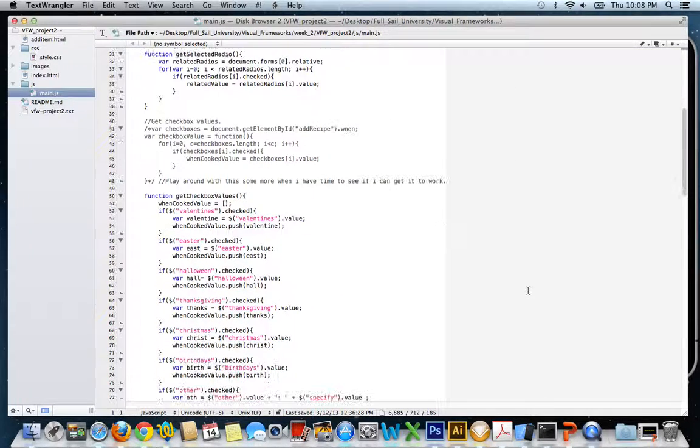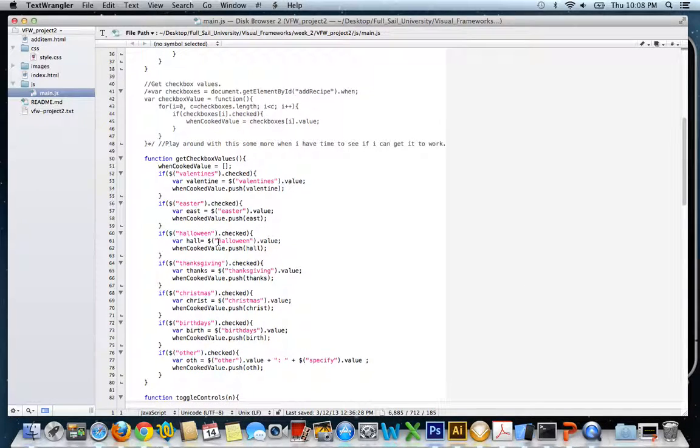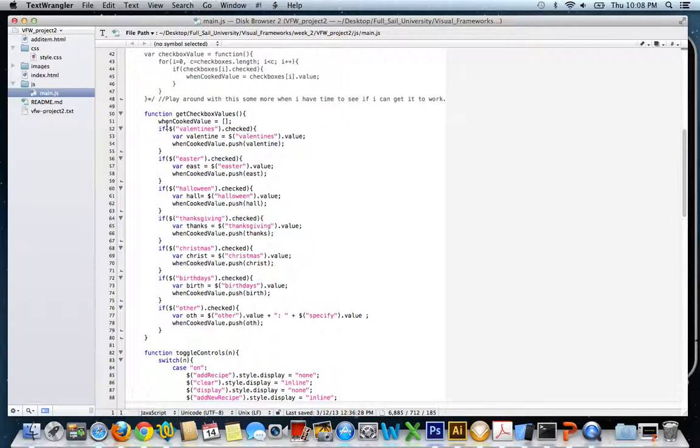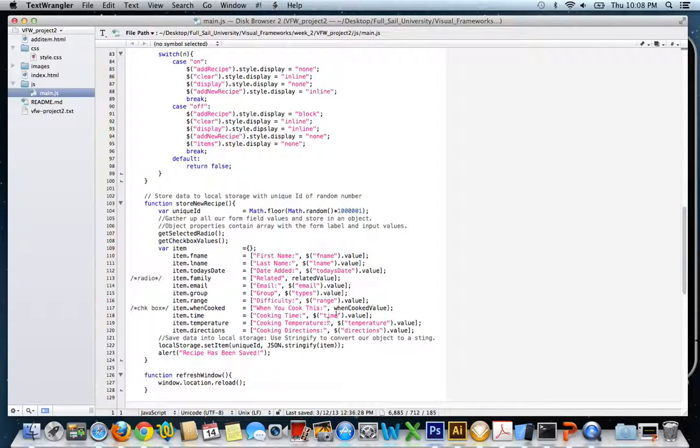Only problem I had with the JavaScript, you can see here, is I commented out this checkbox for loop here that I just couldn't get to work, and I know I'm probably messing up with the names and everything like that, but I'm going to continue to play around with that. But in place of it, I figured out how to do an if statement here and pushing values into an array, whereas I call the array down here.